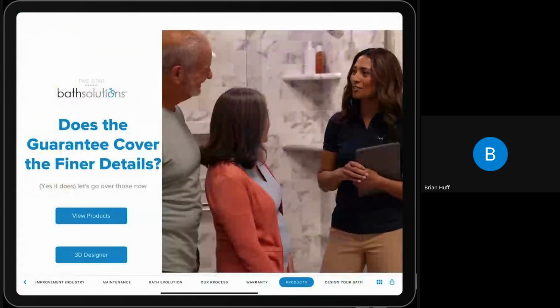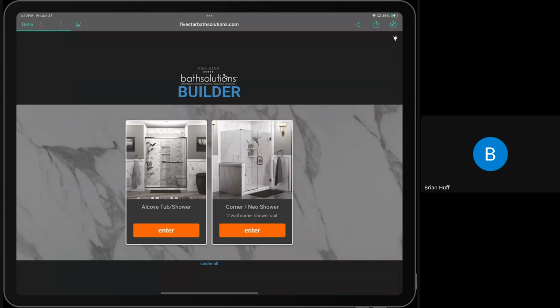I'm just usually here in the home with the customer anyway, so it's easy for me just to click 3D Designer. So most of what you'll be doing is probably an alcove, tub and shower. So we'll take a look at that real quick.